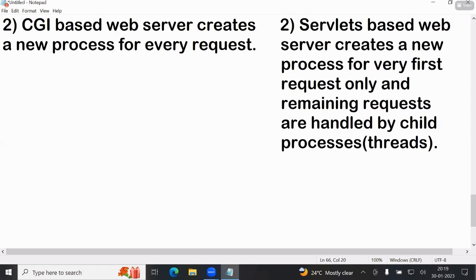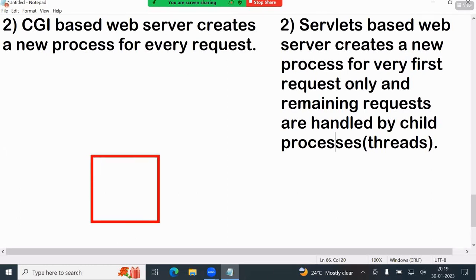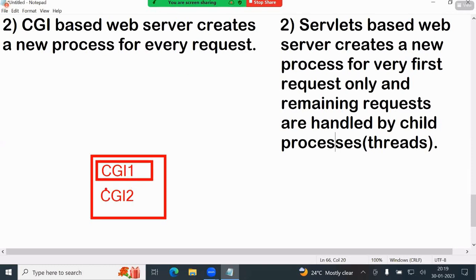See, suppose it is a CGI based server. Here one CGI, CGI1. Here one more CGI. So two CGI programs are there. These programs are present in the CGI based web server.